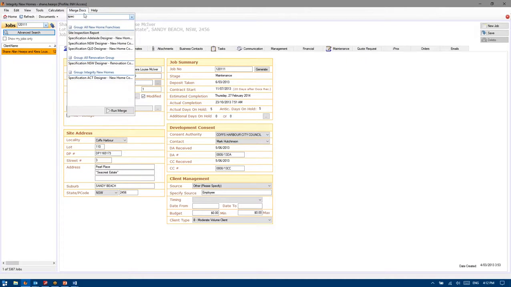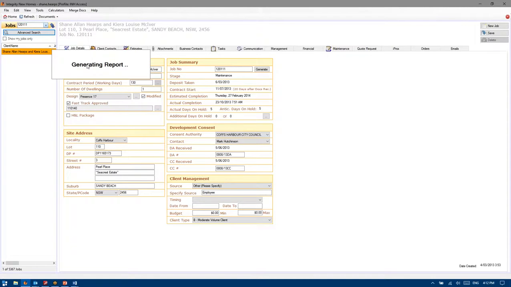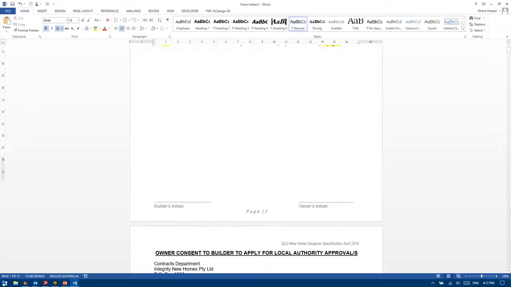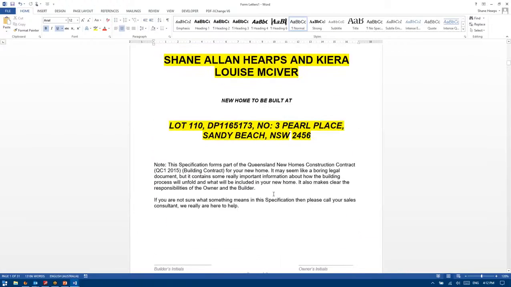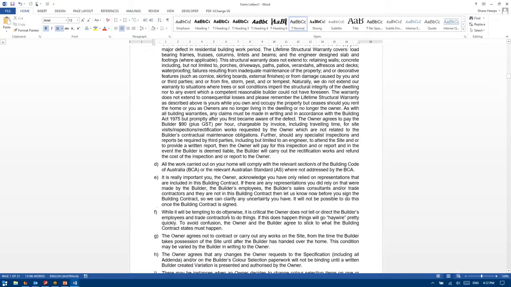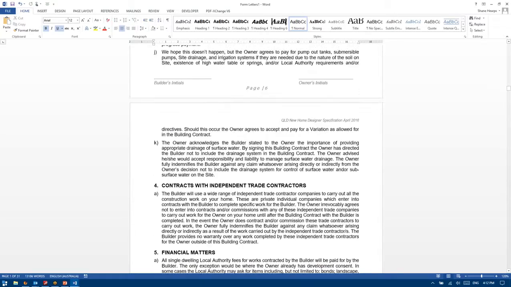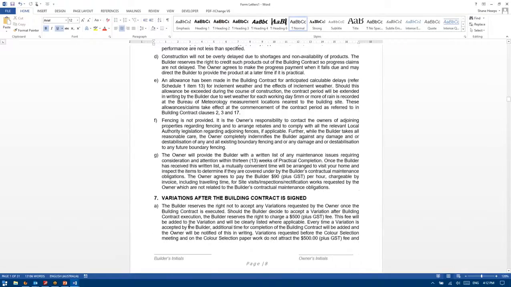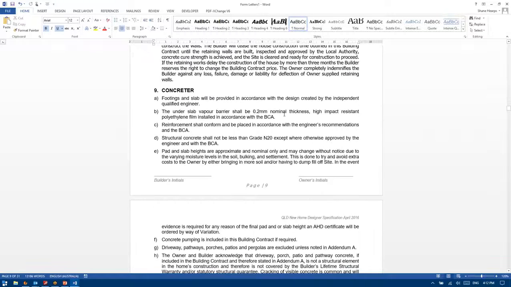The other thing worth noting on the Queensland one is, whilst it isn't a legal requirement in Queensland, one that just came to my attention relating to concreting, this one here, the underslab vapor barrier.